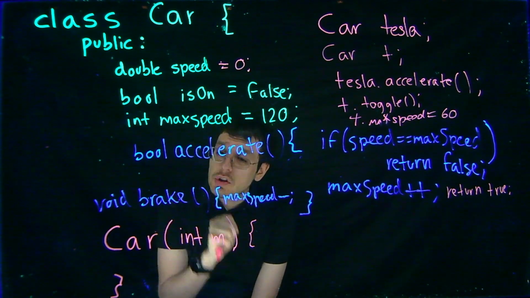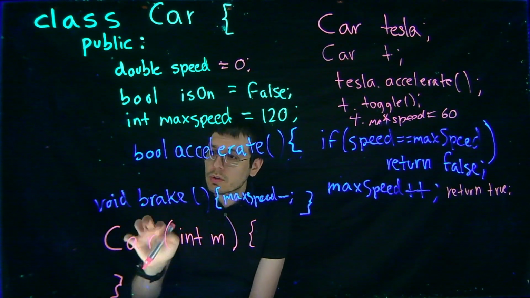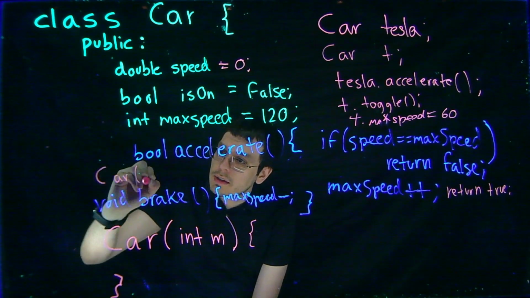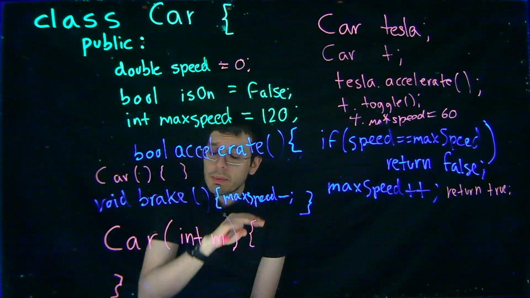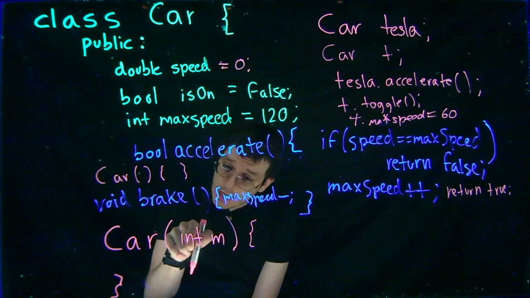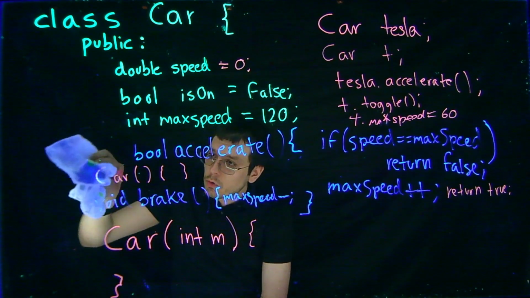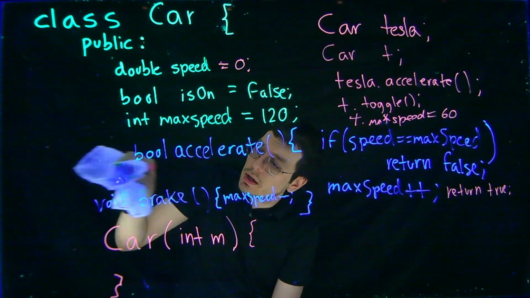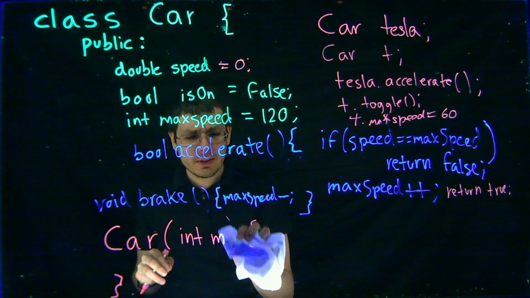However, if you just run this code, it's going to give you an error. It's going to say that it needs a default constructor. So you would still need to have it somewhere else, something like that. So you get away with not having a constructor at all, but if you do add one like this, then you still need to add the OG one, basically. Of course, if you know default parameters, then you can get your cake and eat it too.